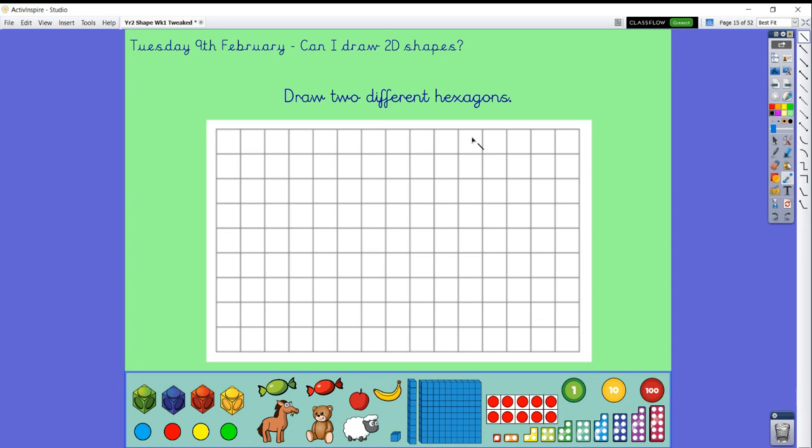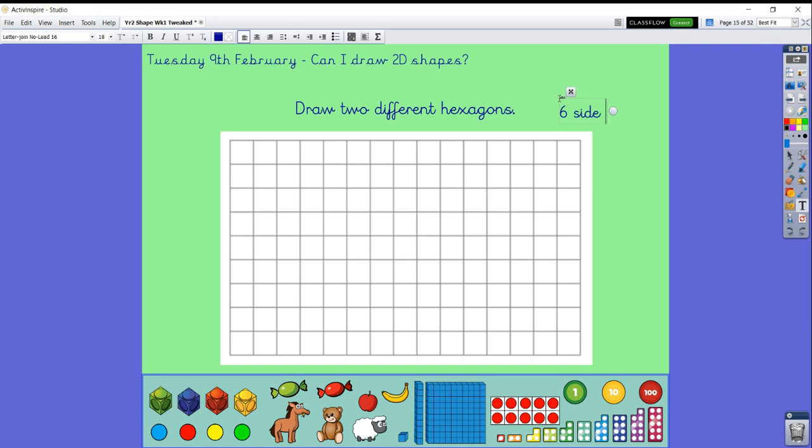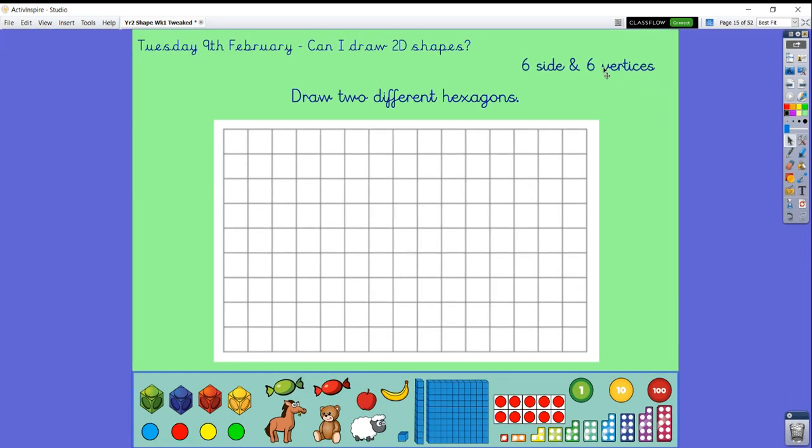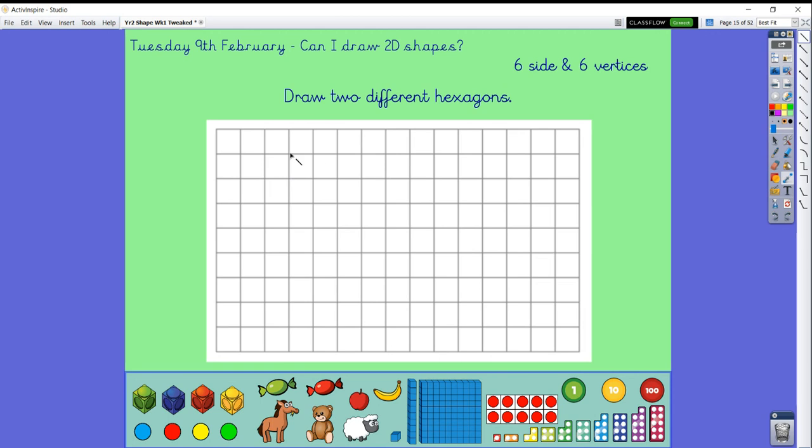You've had a go at drawing a hexagon. Did you remember a hexagon has six sides? I'm just going to jot this down so I remember: six sides and six vertices. I need to remember, when I'm drawing my hexagon, to have those elements, those properties. Let me get my straight line tool out again. I'm going to draw two sides, then two more sides. There we go. I've got four sides, five sides. And finally, I've got six sides. So one, two, three, four, five, six sides and six vertices.